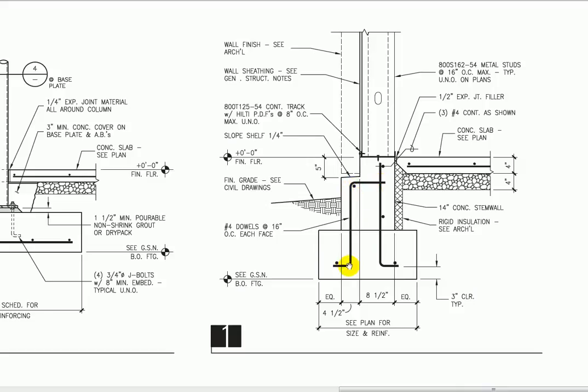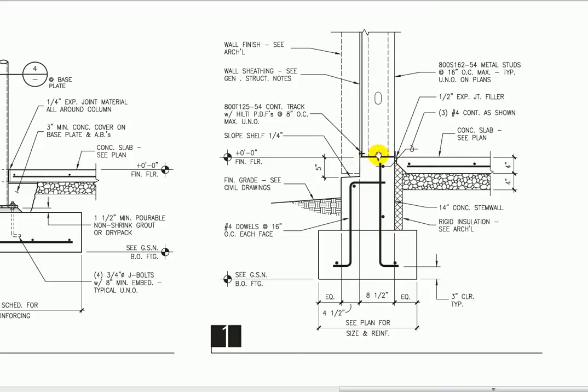The size of the hooks are usually not shown because those are standard per ACI specs. So a standard 90-degree hook is what the contractor would give there unless there's a dimension shown. A circle indicates a rebar that we're cutting through, so those are longitudinal ones. So you can see in this wall, you can see this line here. The contractor would come in and build the footing first with these pieces of rebar, and then these are called dowels that would stick out of that footing, and they come back and build the wall.